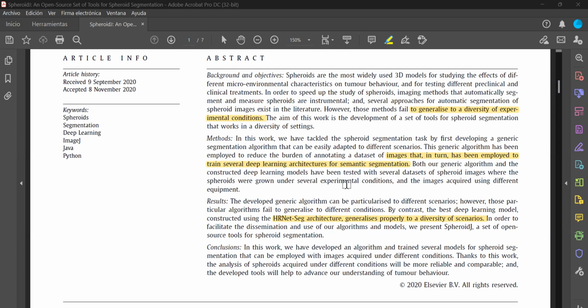And also, because there are different conditions in each experiment, it's vital that these automatic segmentation methods can generalize to a diversity of experimental conditions.